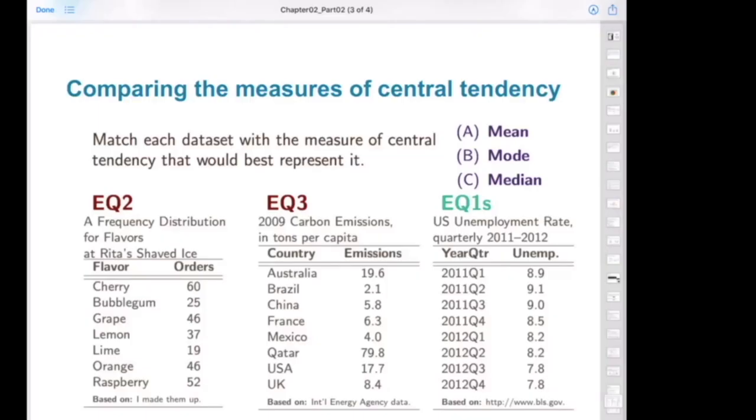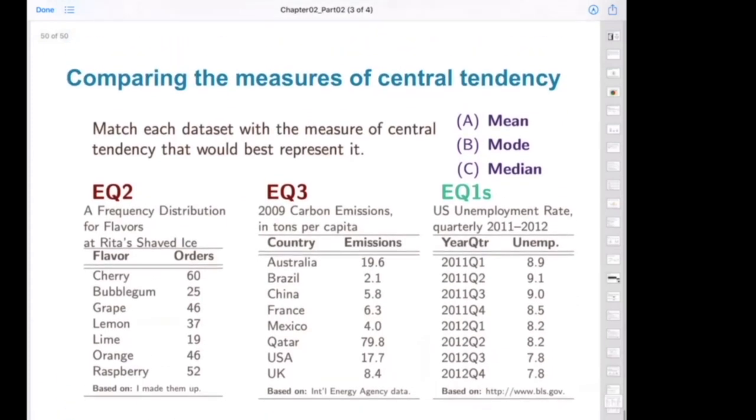Okay, so don't forget, if you have a question like that, the first thing you have to ask yourself is: what is the type of the data, or the variable, I have here? Is it qualitative or quantitative? Is it categorical, I mean. If it's quantitative, I have just two measures, the mean or the median. Which one should I choose, depending on whether I have outliers or not? If it's categorical data, I have just the mode I can use to find the center of the data, as you can see. Okay, so this is the end of chapter 2, part 2.